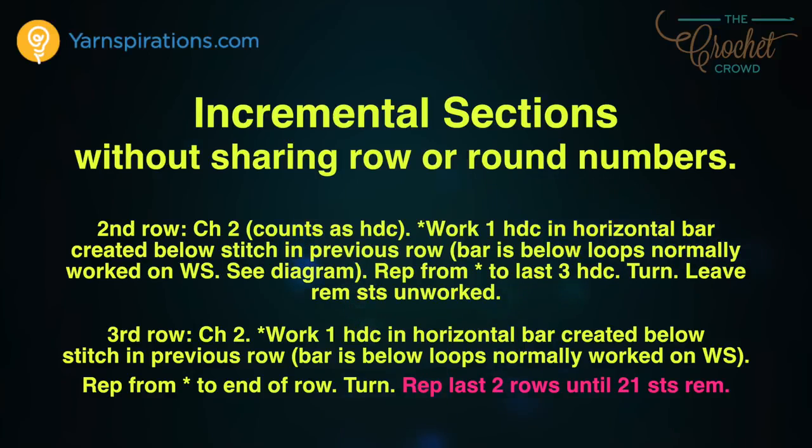So they're instructing us to repeat row number 2 and 3 over and over again, and each time we do row number 2 we're eliminating 3 stitches all over again. So you have to continue to repeat rows number 2 and 3 until there's 21 stitches left before moving on in the pattern. So instead of telling you to repeat rows number 2 and 3 a set number of times, you as a crocheter need to count your reduction of stitches as you go, and when you get to 21 you then can move on in the pattern to the next instruction. This is quite common in patterns, and it's something you can typically see.